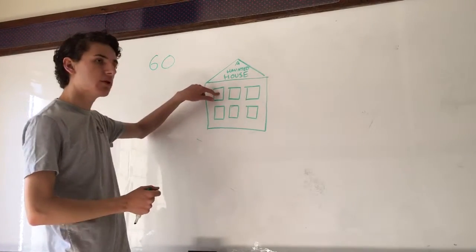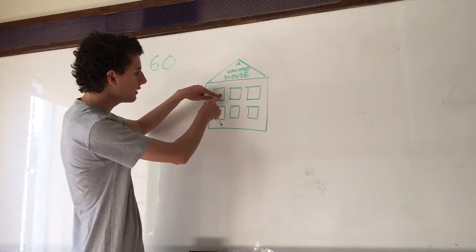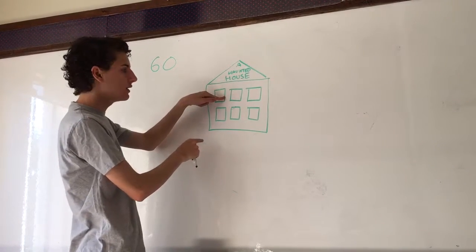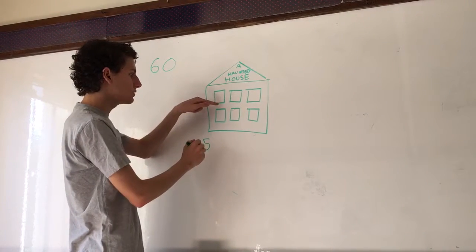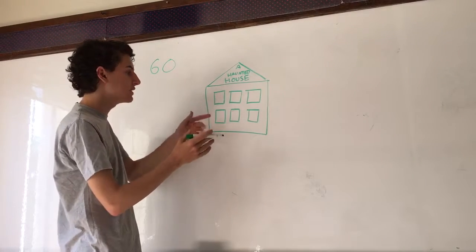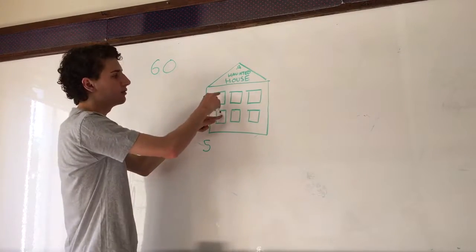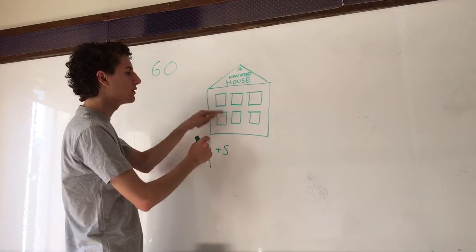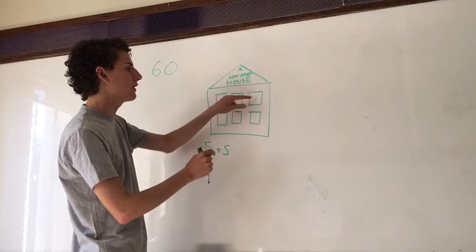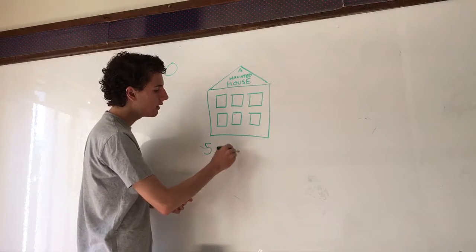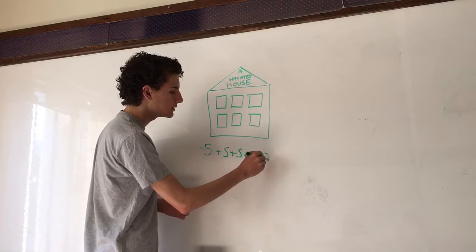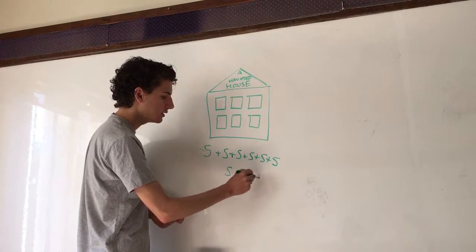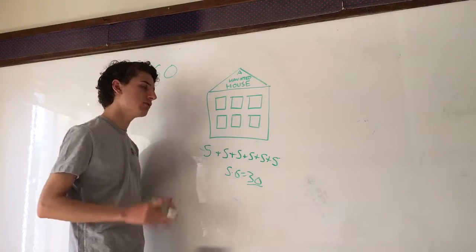So we know that if the ghost flies in through this window, it can fly out through this, or this window. So that's 5 different windows it could fly out of. So then the other possibility among the other 6 is that it goes in through this window, it could fly out through this, and this. So that's another 5. So if you actually just go through all the 6 windows, you get 5, 5, 5, 5, 5, 5. So you just get 5 added to itself 6 times, which is the same as 5 times 6 equals 30. So there are 30 different ways the ghost could fly in and out through the windows.